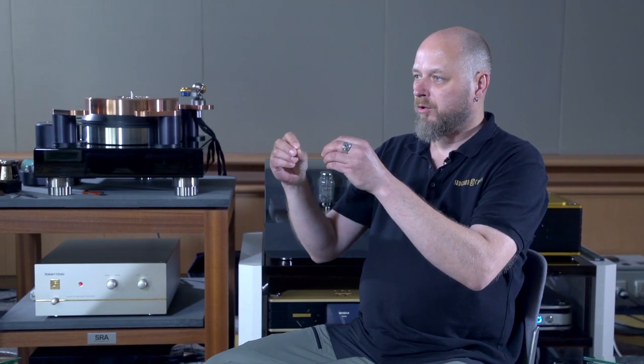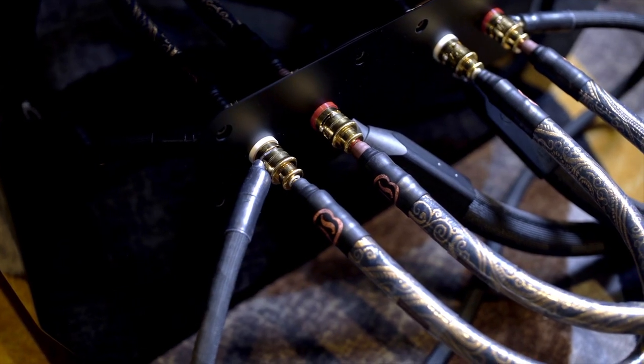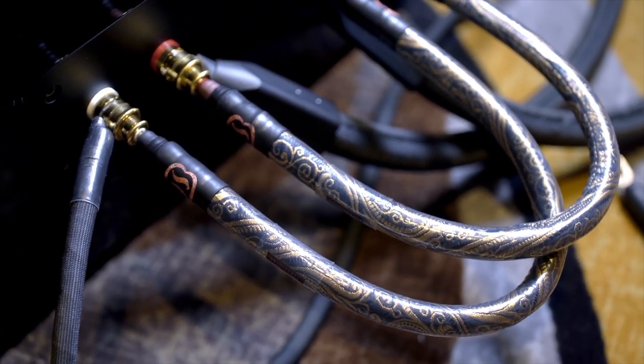It's all about making the path for the signal as easy as possible so it doesn't get hindered. First, we use one grain with no borders, and then we even lift it up in air so it floats — it's a solid core wire that floats in air from connector to connector, making it virtually the fastest and most complete signal conduit in the world. When you buy Skogran cables, you have a precise tool to single out what component you're happy with and what you need to change. You only need the Skogran once — you're finished with cable upgrades, and you'll know exactly what components to go for.